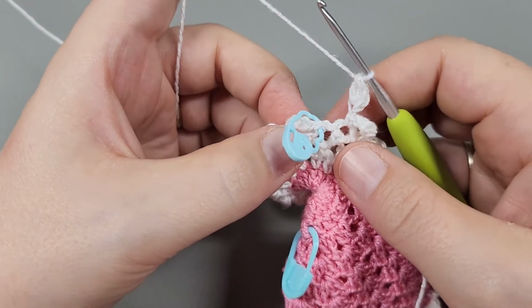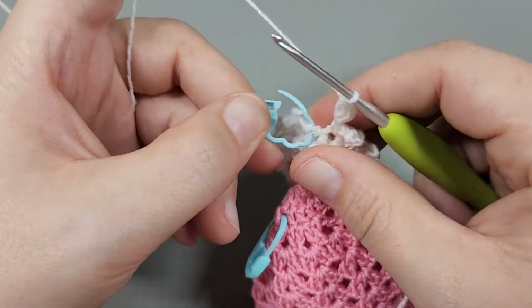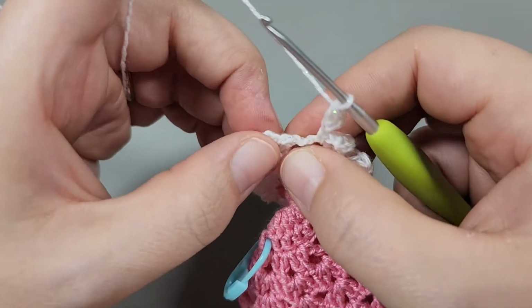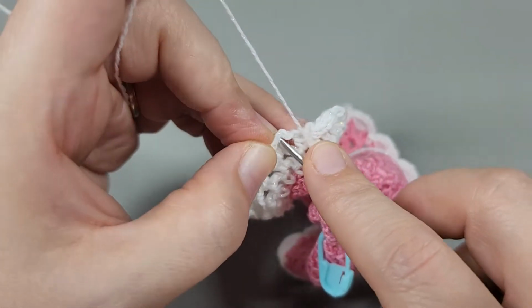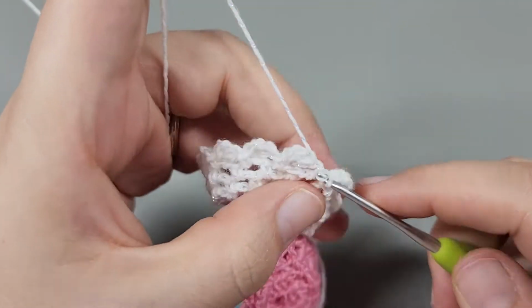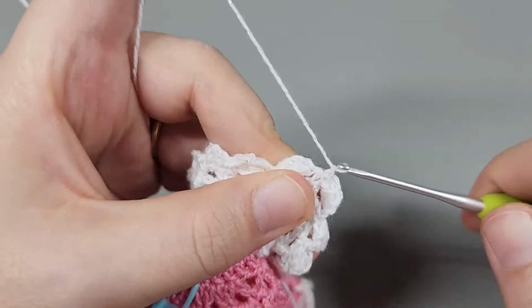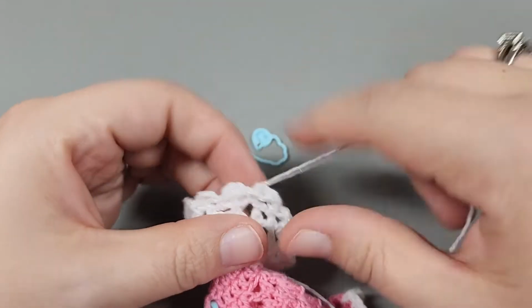Okay, so I made my last cluster. Now what we're going to do is come down and slip stitch into the first single crochet. So I just give my stitch marker a little bit of a tug so I don't get lost in my stitches, and I can see that single crochet, and I'm going to slip stitch to that. Chain 1, pull up a loop, and cut. And there is your wing.